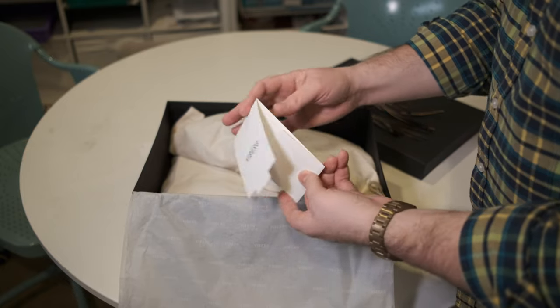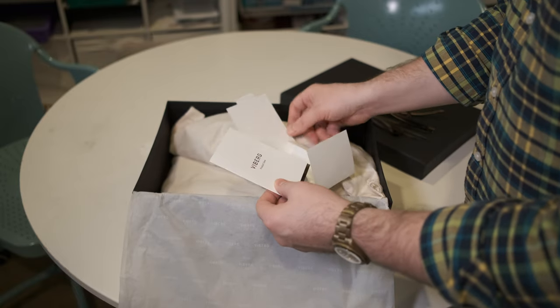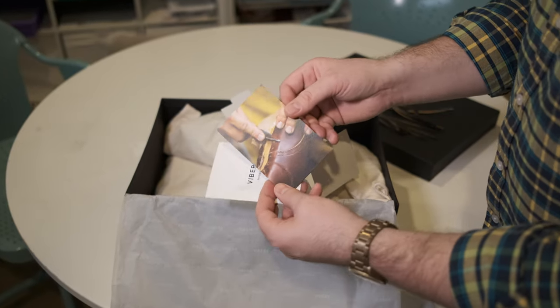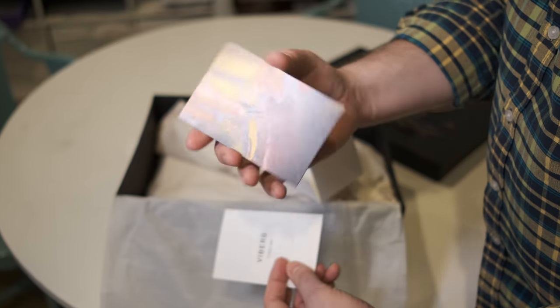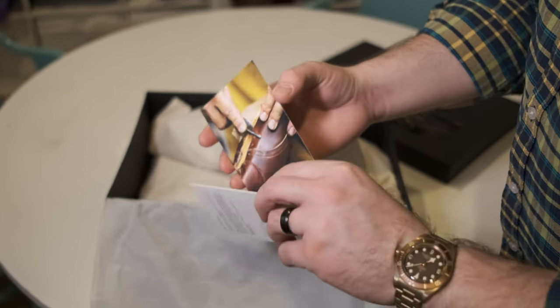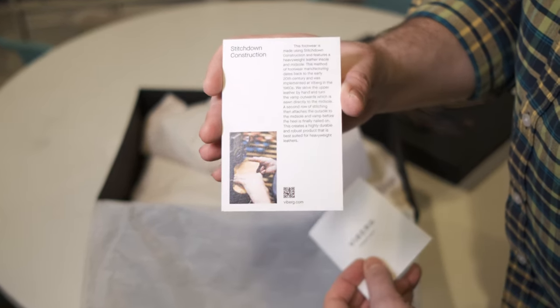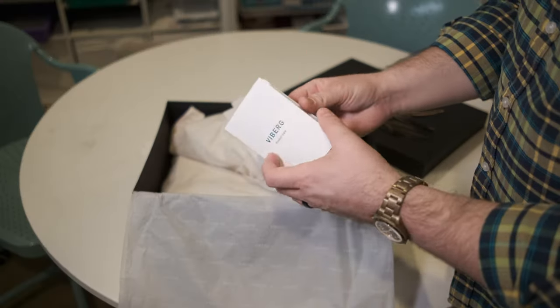So I bought these from Viberg directly, not through a retailer. And you get this little card showing them cutting the vamp, I guess, for the stitch down flap. Talks about the stitch down construction. And I can maybe pull up a photo of these close up. And then a product care guide.